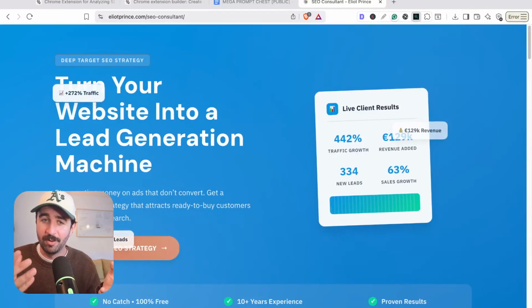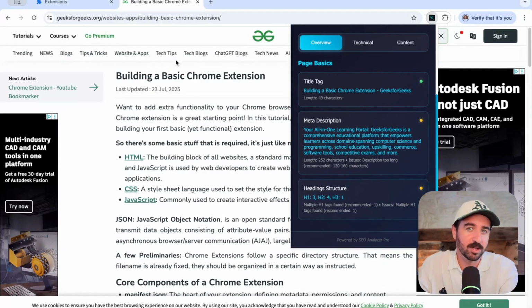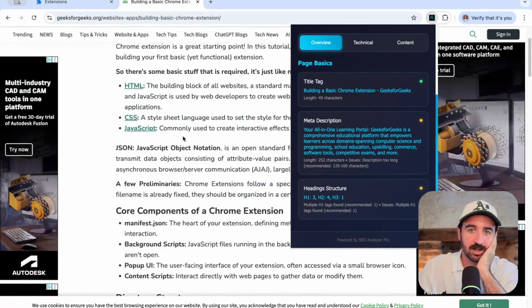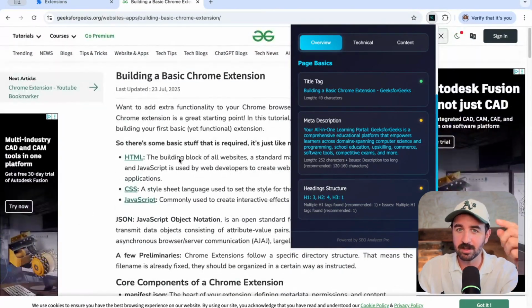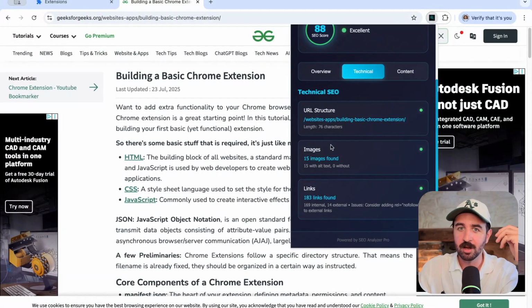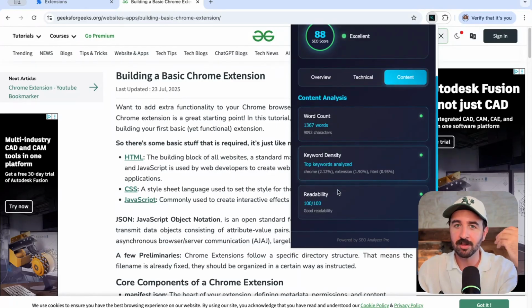We can actually get this Chrome extension to scan this page, to give it an SEO score, to check through all the different tags and structures, the technical elements on the page, the content on a page. And I have a working Chrome extension that I can use, I can sell, I can create, and I can improve on for my business in a matter of seconds off this short prompt.